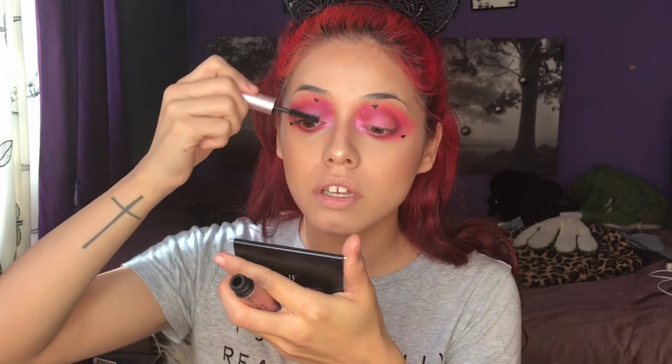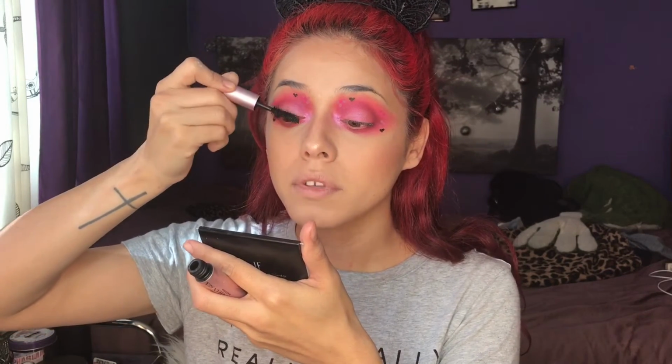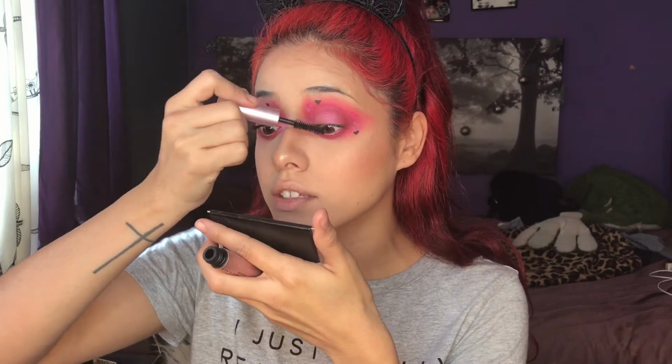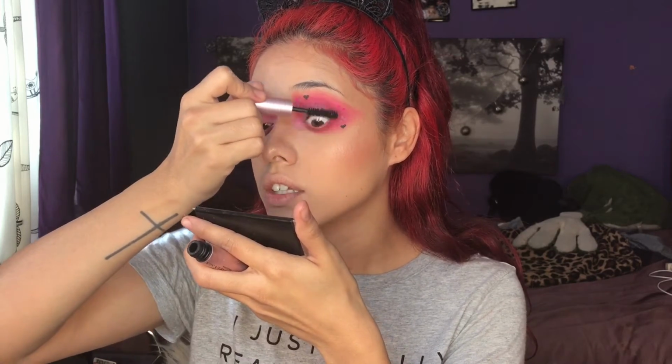I am using my Too Faced Better Than Sex mascara. This is honestly a really good mascara. I got it in my Ipsy bag, and I wanna buy the full size one. Yes, I wanna buy the full size one. I do apply my mascara because you get all the hairs from the bottom to the top. It just gives the lashes this natural look, like it's not tacky or anything like that. This mascara is so good. I honestly do recommend it.